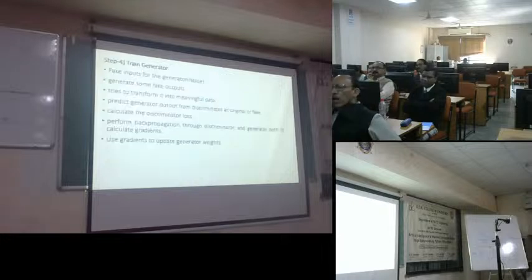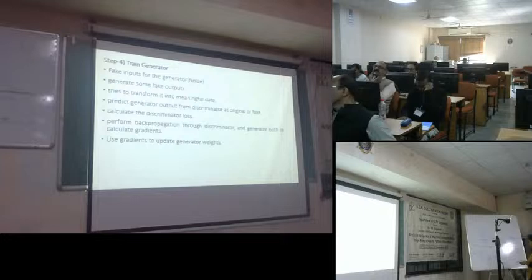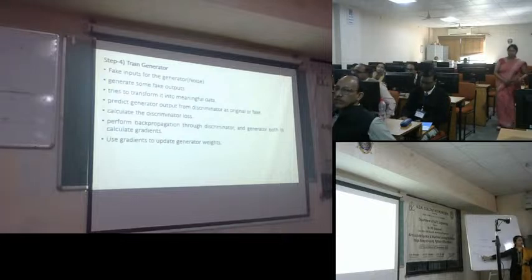Now train generator. Fake inputs of the generator by noise. Generate some fake outputs. It tries to transform it into meaningful data. As I told you in the first one, we are providing only the noise because this is based on the approach of unsupervised learning.